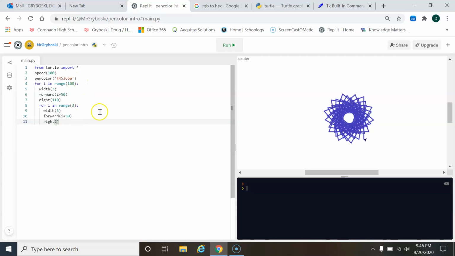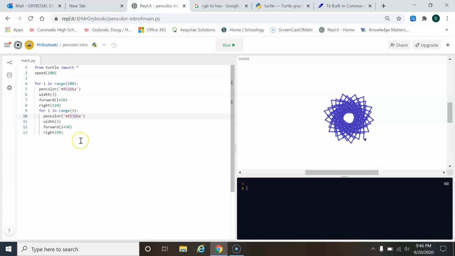So what I want to do is, let's do it at 60 degrees. Let's put the pen color in this loop. Get rid of that. Then let's put the pen color in this loop.